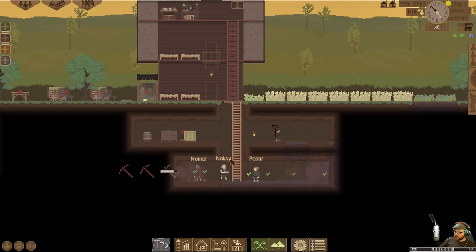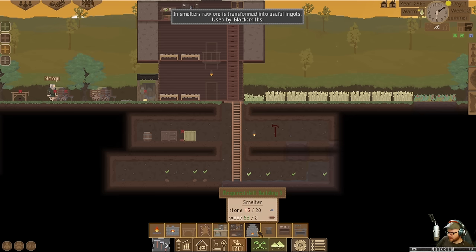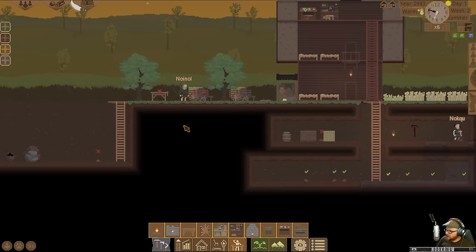I need 10 ingots. I didn't make a smithy yet. Before I get that, I need to get a smelter. I betcha that'll go downstairs. It'll be nice and safe down there. I got a big hunk of wood, or stone. There and there.